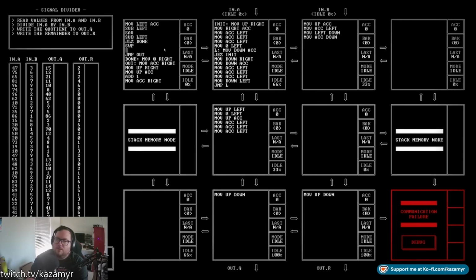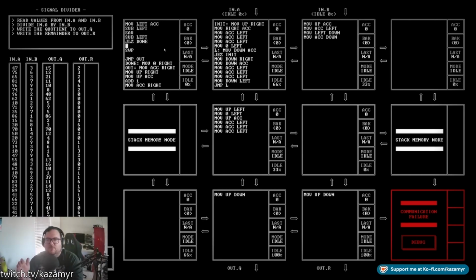We are moving 1 down. Let's do that last, I think. So before we swap, we'll move 1 into accumulator, and then we swap. Hang on.